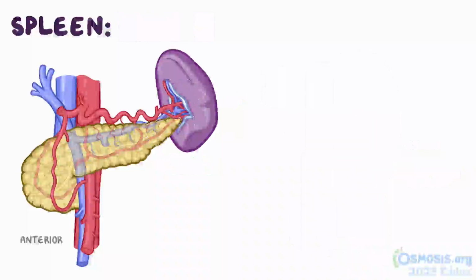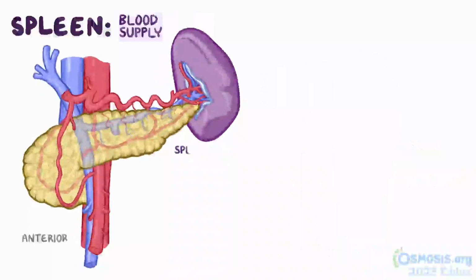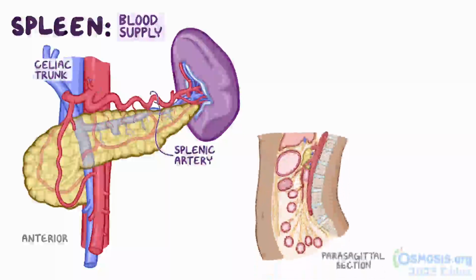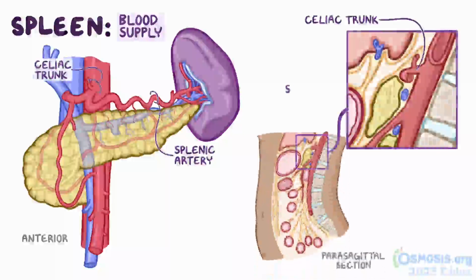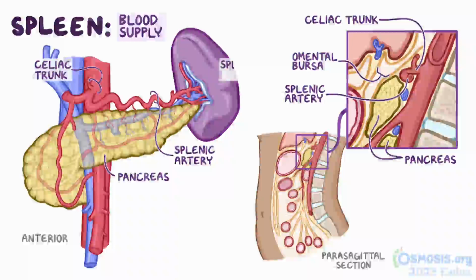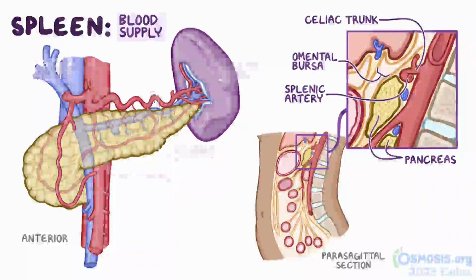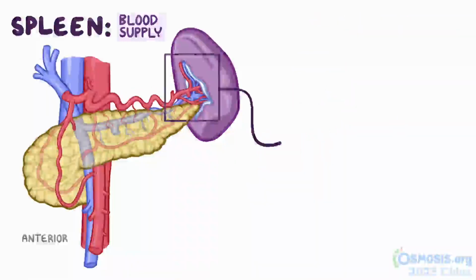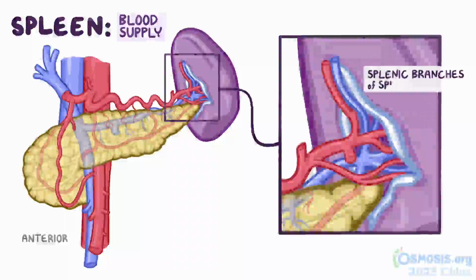Now let's talk about blood supply, lymphatic drainage, and innervation. The spleen gets its blood supply via the splenic artery, which is a branch of the celiac trunk. After arising from the celiac trunk, the splenic artery takes a tortuous path posterior to the omental bursa and runs along the superior border of the pancreas, ending at the splenic hilum. The twisting and turning of the splenic artery gives it a worm-like appearance that is easily distinguishable. At the level of the hilum, the splenic artery then divides into several branches, which enter the spleen to supply its different vascular segments.